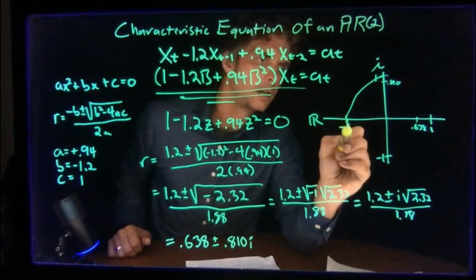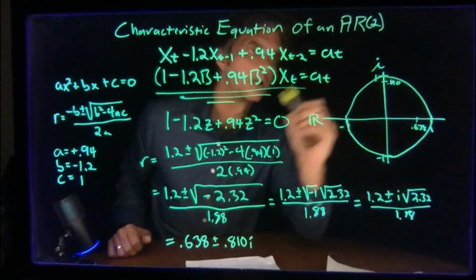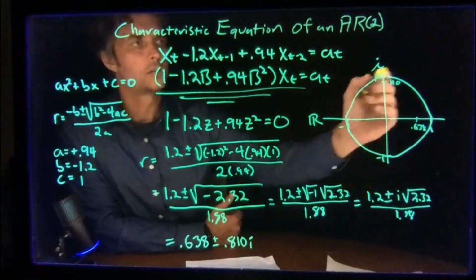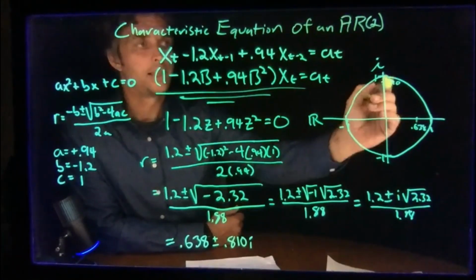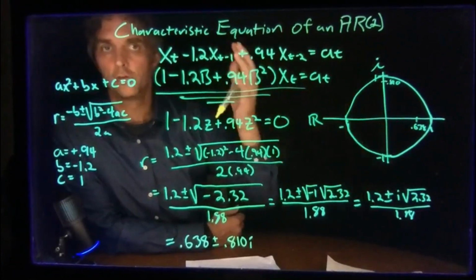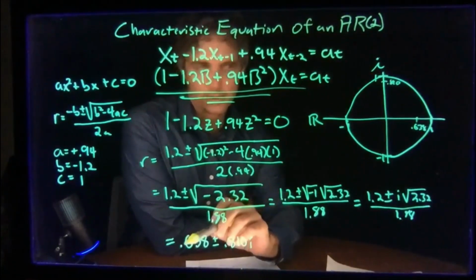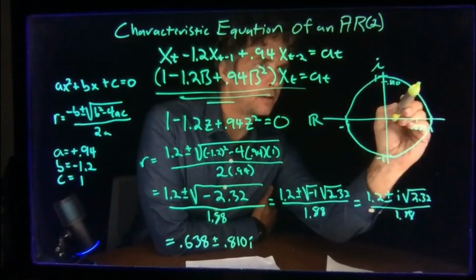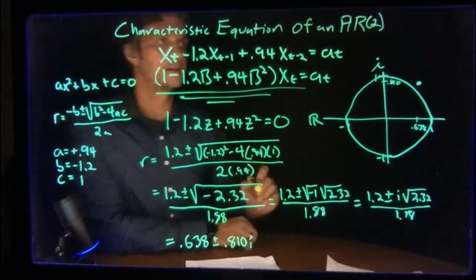Then I'm going to be really terrible and probably draw a football, but the idea is that if we draw a circle, not too bad, that represents the radius of this circle is 1. So anything outside that circle will be more than 1 away from the origin. Anything on the circle will be exactly 1 away from the origin. And anything inside the circle will be less than 1 away from the origin. And where are we? We are at negative 0.638. We are right here. And so graphically, you can see it. This one's going to be stationary, but let's go ahead and prove it.